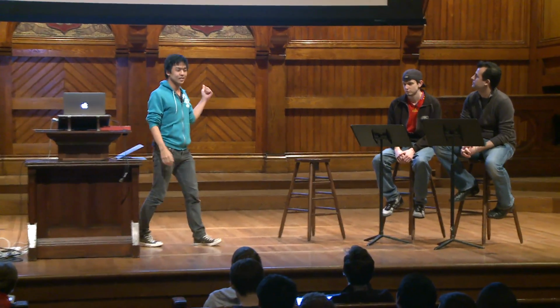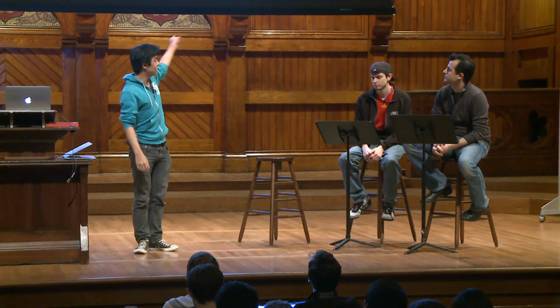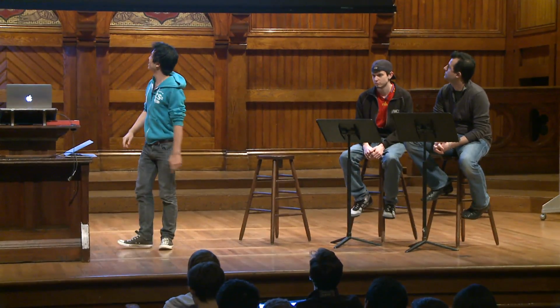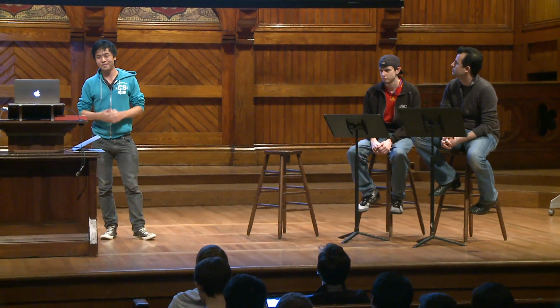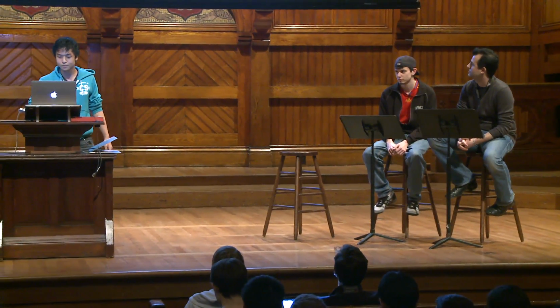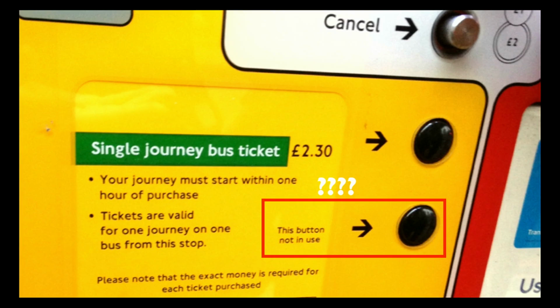And what I mean by that is his expectation from the faucet did not match what came out of the shower, which is kind of unfortunate for him. But this is an example of a design flaw that happens in real life, and we see all sorts of other ones as well. We're probably not fans of the MBTA system, and this is the subway system actually in London, which says, well, this button's not in use, which, why is it even on there, right? Why do we even care?